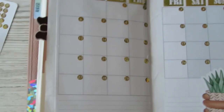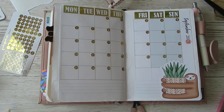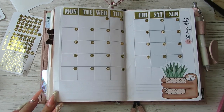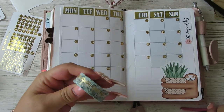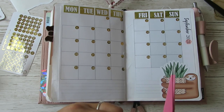Wow, look at that. She's sparkly gold. Right, what gold have we got? Give me gold. I know we've got gold. We've got a ton of everything gold. I don't know if I've got anything that's matching. Will that match? Or should we go green and gold because of the green in there? Should we do that? I think I will, because I love this washi tape. It's one of my faves.